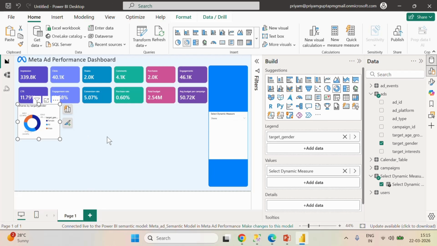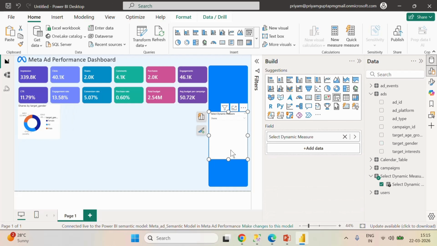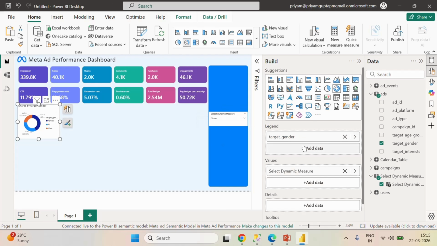Now let me do some of the formatting for this also. Let me select the donut chart and name it by gender.